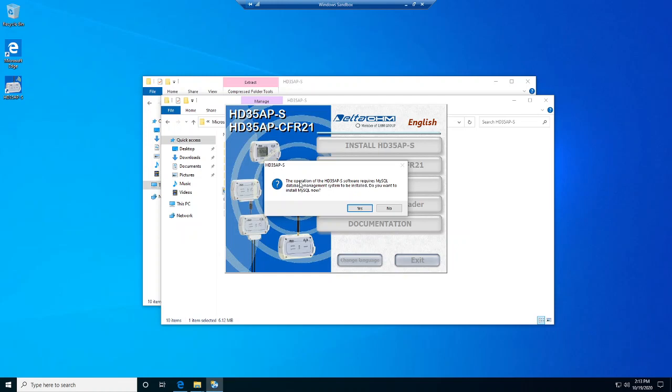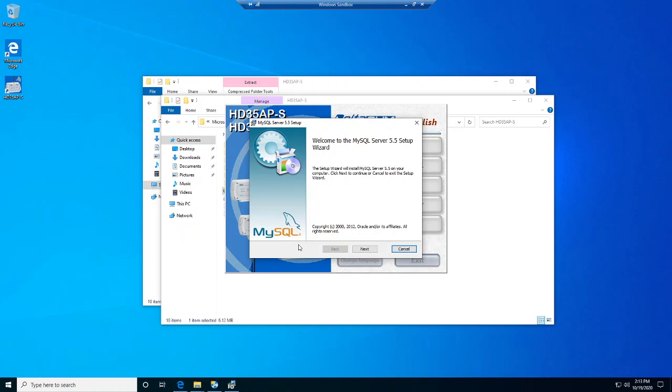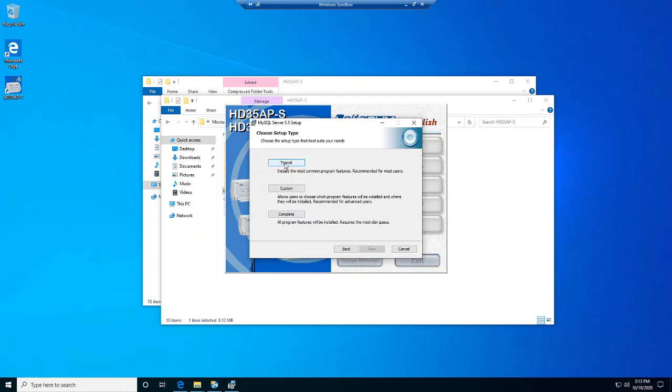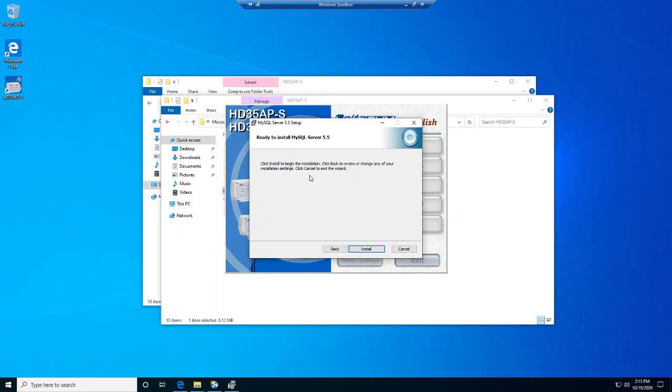Now we read that the operation requires a MySQL database. Do you wish to install that now? We sure do. And it just puts up a little reminder, follow the instructions. And this really is important. Hopefully your salesperson has given you a printed document showing you where it goes wrong mostly. So here's where we begin, MySQL setup. In this case we're going to go next. We accept the terms of the agreement once we've read them thoroughly and go next. We're going to go with a typical installation and we're going to go install.